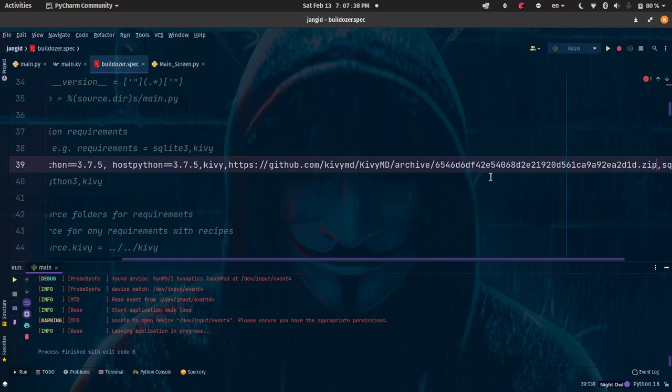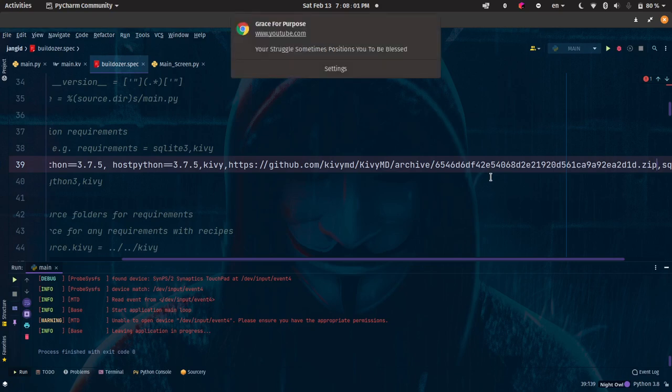So note the particular day you downloaded the Git repo in your pip. If you don't note it down, Kivy is changing every day. I mean, KVMD is changing every day, and the same thing goes for Kivy too. You don't know the latest update they released, and something they might have changed will affect your own application. Note the particular day and note the particular commit. That is all I can tell you.